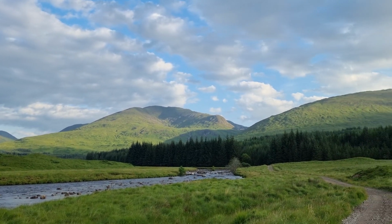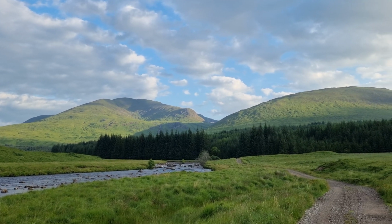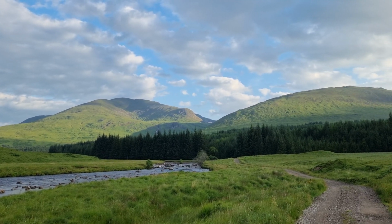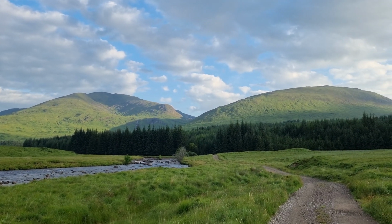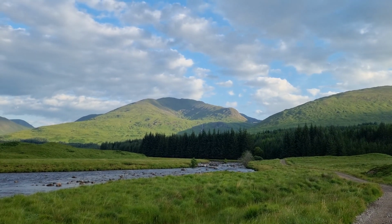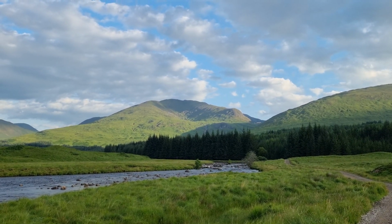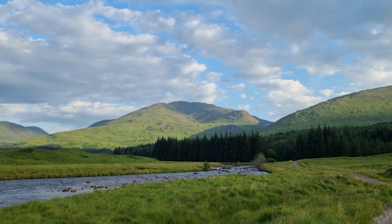That ridge that you can see the sunlight on and the cliffs at the end there, the crags, that is the small Aonach Eagach ridge. We don't actually go up the majority of that. Right in the centre of frame there's a ridge further back. You then come up onto that Aonach Eagach ridge about 3/4 of the way up, and from there to ascend to the summit of the second Munro.